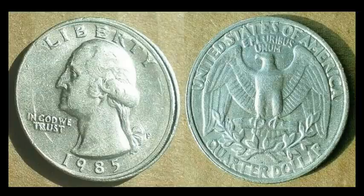And we have another quarter, this time a 1985p. Now, the seller had mentioned that this was an off-center struck coin, which it does look like on its face. And when I say face, I mean the obverse of the coin, which is the front of the coin with a date and actual portrait or bust of that particular president or Lady Liberty or whatever. But in this particular case, you see that the front of the coin looks to be a little bit off-center. However, on the back, it's completely centered. So it's not an off-center struck example, but it is misaligned dies, all right, which is a type of error.